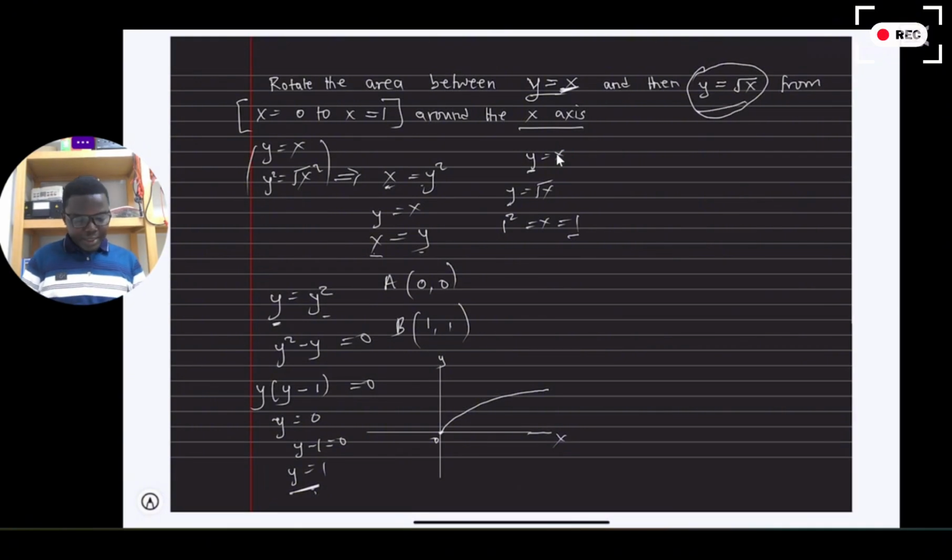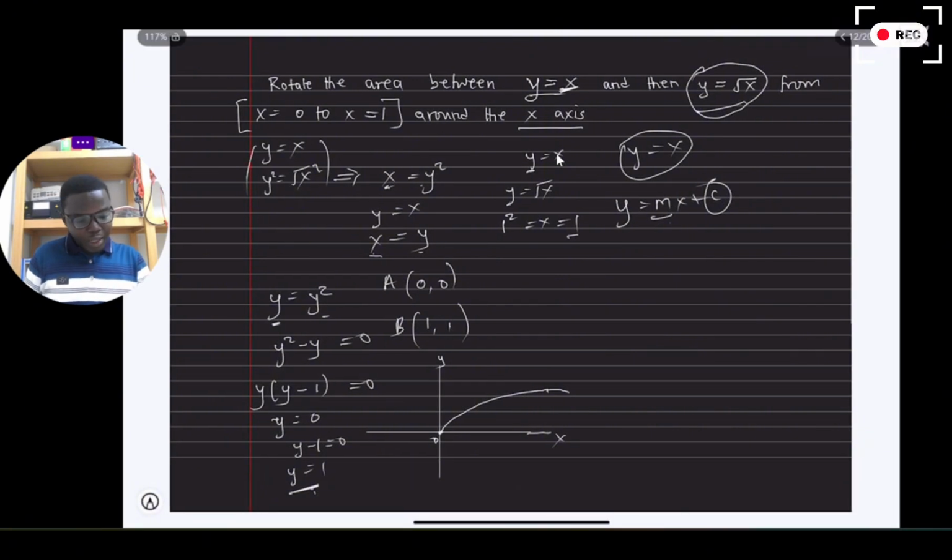And now the next one that I want us to also look at is this one. So we have y equal to x. Comparing this with an equation of a line, which is y equal to mx plus c, we can see that our gradient is m, which in this case is positive, and here is our y-intercept. Comparing this one to this particular one, we can see that here our gradient is 1, but we have a 0 intercept, right? So in that case, how does a positive gradient line look? It looks this way.